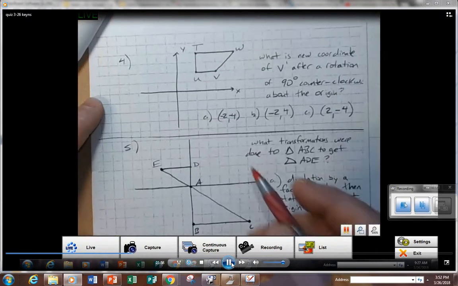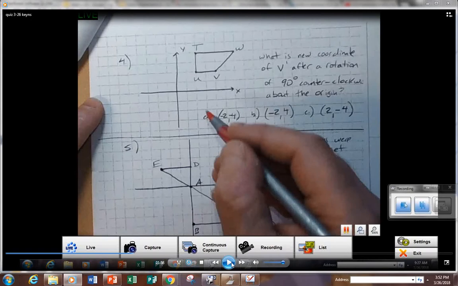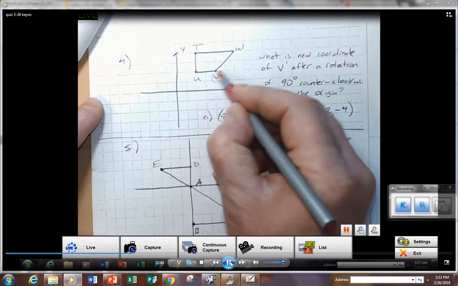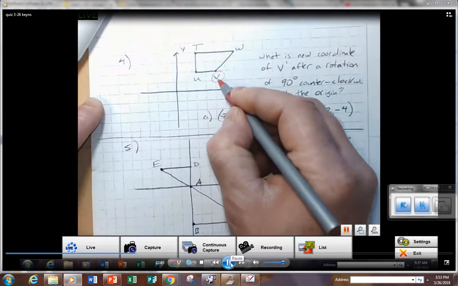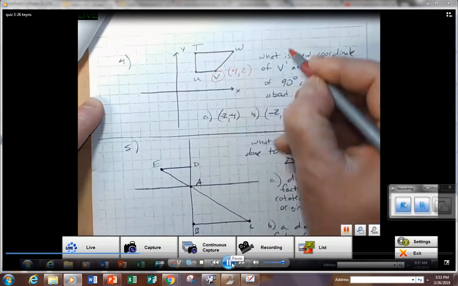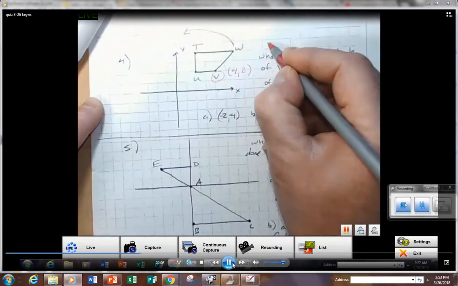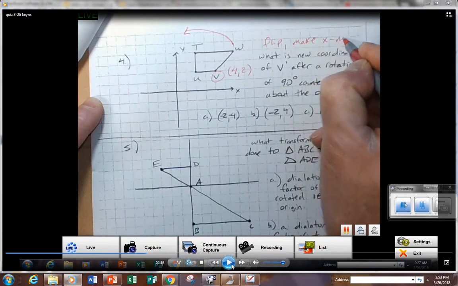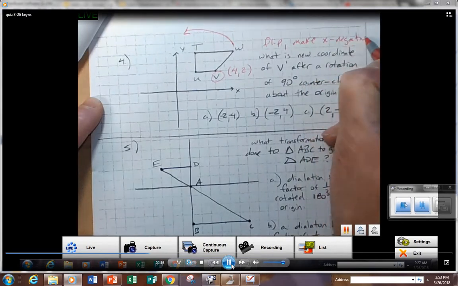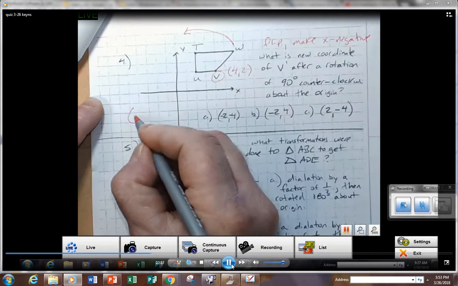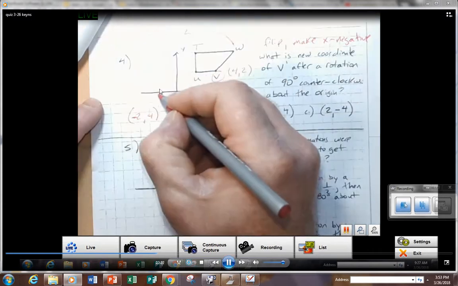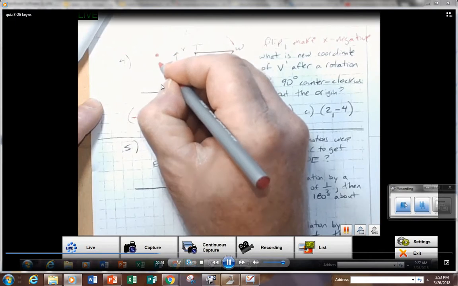Next problem. All right, the second word is bird. Bird. For this one, I'm having you find that point and write it as a coordinate. So V is the point 4 for x, 2 for y. Make sure you have the right coordinate. What I'm doing is flipping it counterclockwise, which means I take that point, flip it, and make x negative. So when I flip it, I get 2, 4 with x being negative. So negative 2, up 4 is where the new V is.